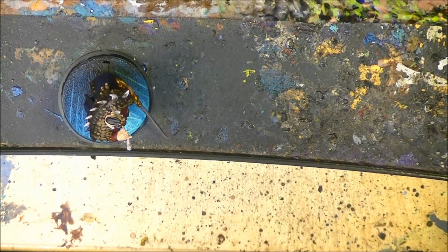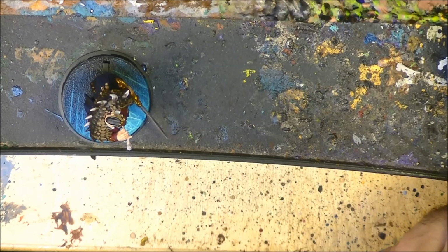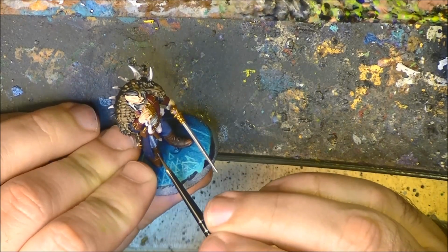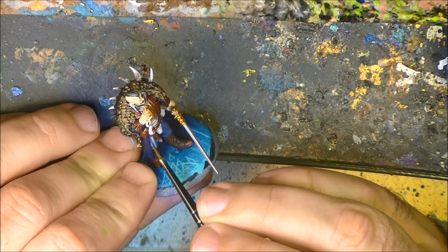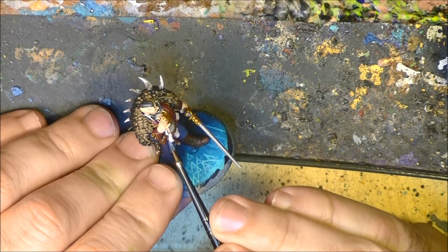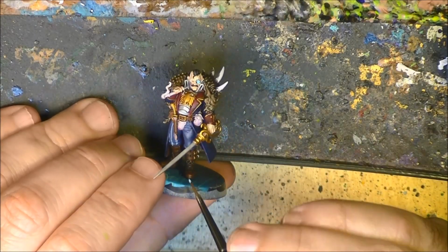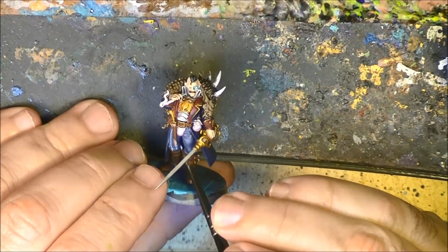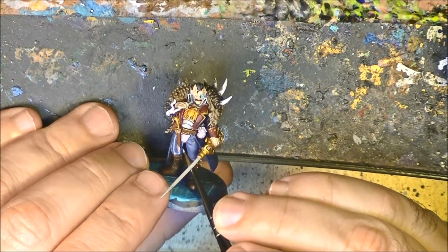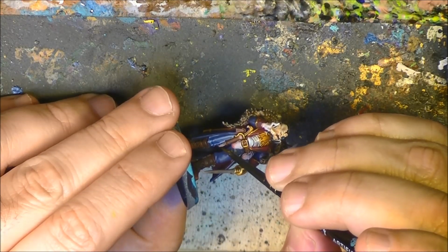I will have also the other color to clean up and to help me on these stripes. Okay, so we are going to do that. Here I need to go to the top. Okay, and then this one I will not do the back of the trousers because it's impossible to do, to be fair. If you want to do the back of the trousers, you have to do it before you glue the cape, or the jacket, sorry. But here I think I will be able to reach.